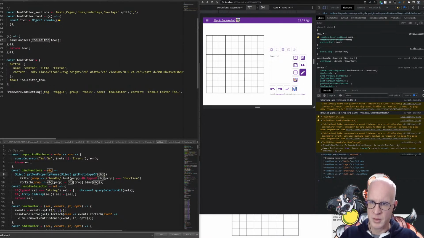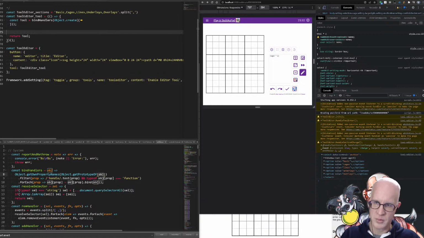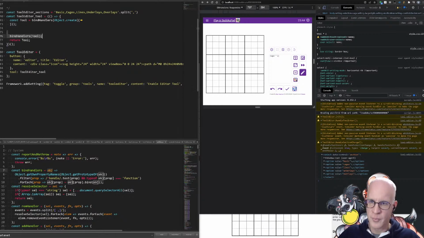Then here we can just say tool. In fact, I think we can literally just do this. Right. Because it returns. Wait, does bind handlers return the object? No. So we gotta do that separately. It really should, though. It really should. And then we can just call this nice capitalized const name type thing here. Like that.